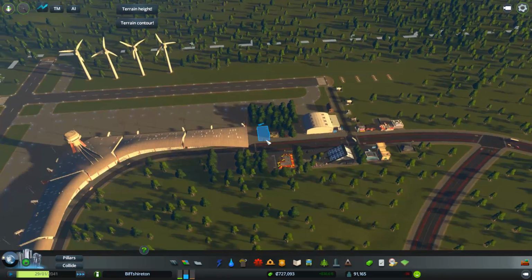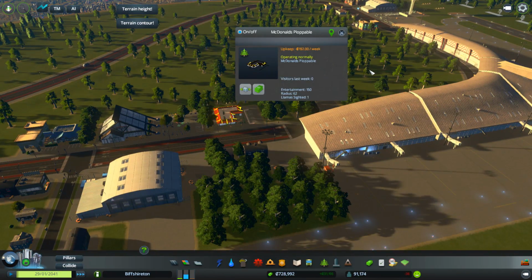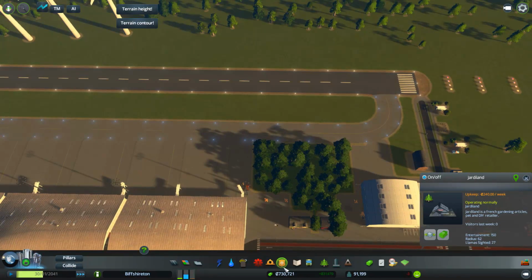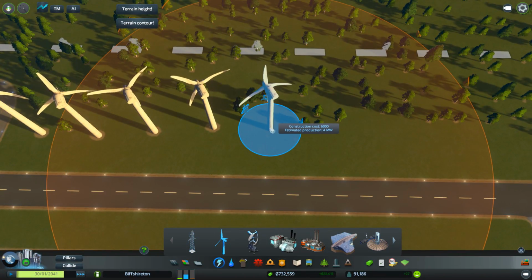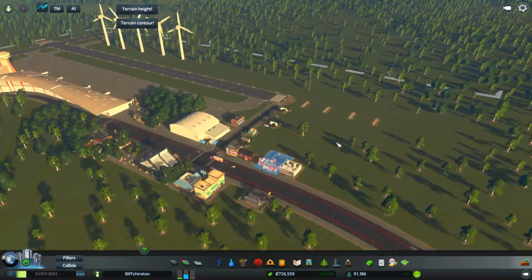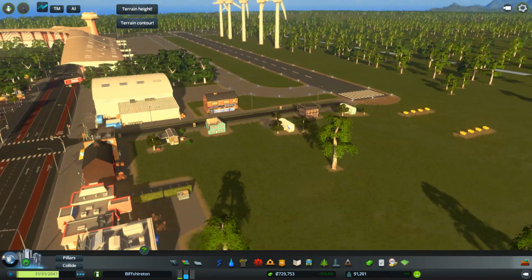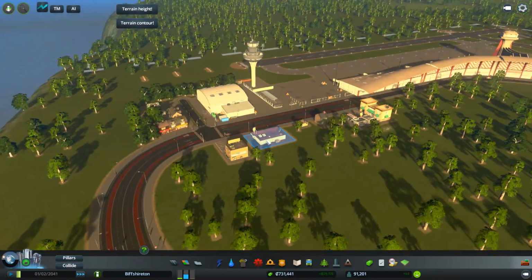Good grief. So I've just started to add a few other little buildings in here. We've got a little McDonald's ploppable in there. We've got a Jardyland, which I've never heard of before. I think we need some more electricity. It keeps telling us. I'm just trying to run it off of windmills, wind turbines, rather than adding anything particular. It's going okay. And then just a few houses and offices sort of around here, just to see what we can get. Some small little buildings and things. And the same over here, just to make it look a bit lived in.